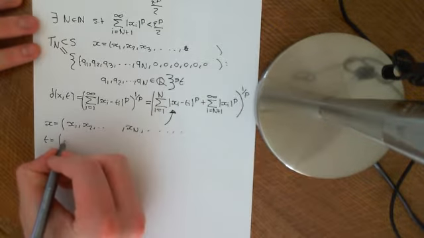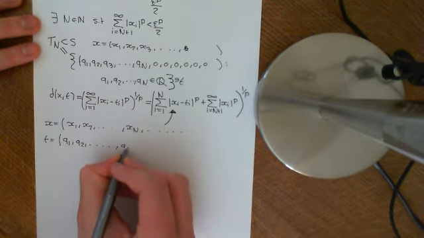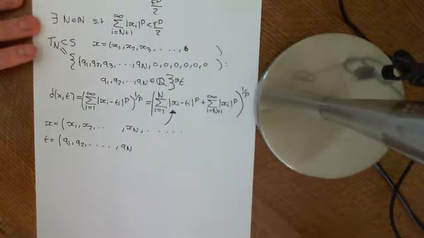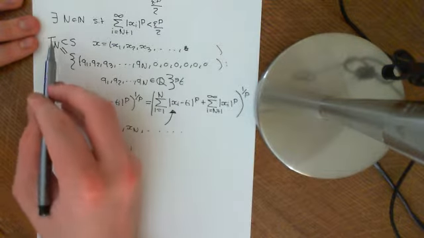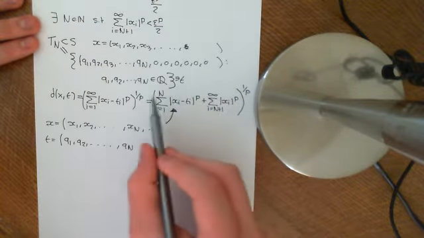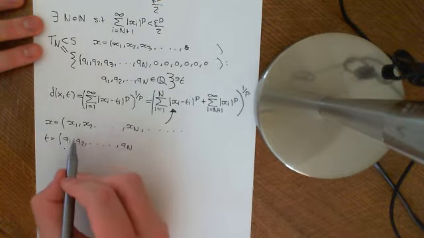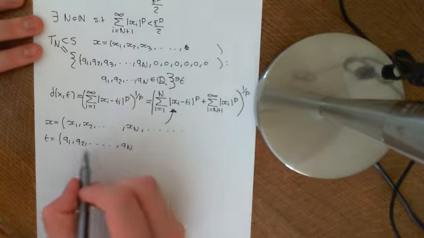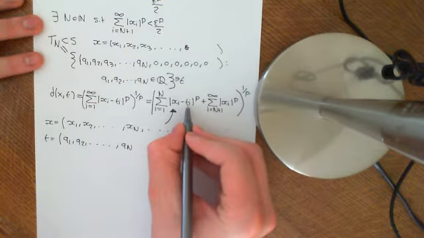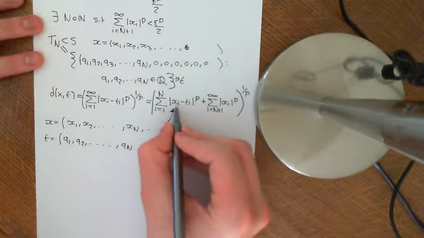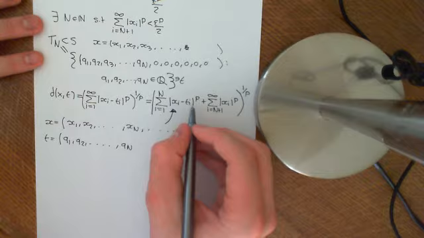Well, the t sequence can take on whatever rational numbers you want, q_1, q_2, up to q_n, and it will still be an element of T_n. I didn't say specifically what t sequence I was using yet, so I can let it be whichever sequence in here I like, and this splitting of the sum into two parts will still work. So I can make these rational numbers arbitrarily close to the real numbers. I can make x_i minus t_i as arbitrarily small as I like. So I can make this modulus arbitrarily small, and then I can raise that to the power of p and it's still as arbitrarily small as I like.